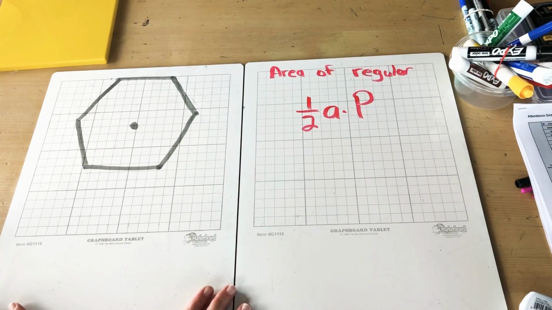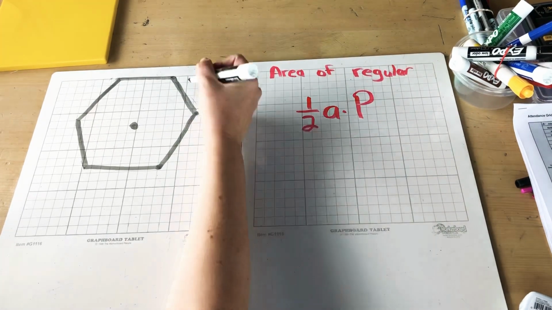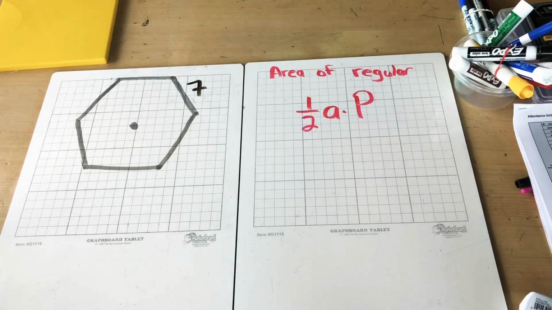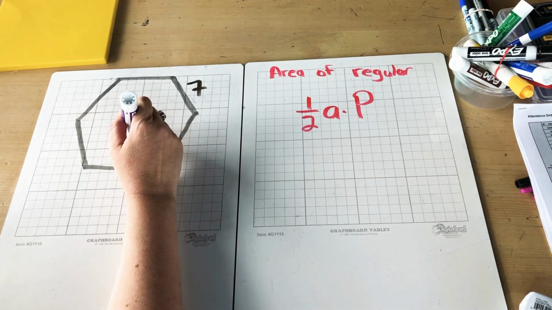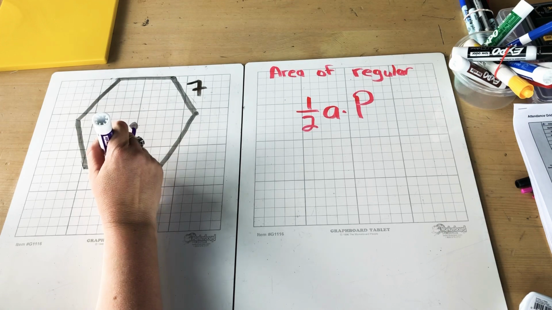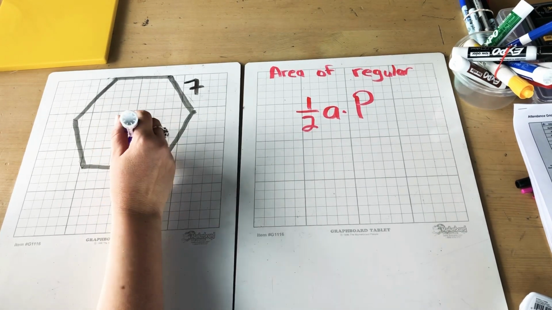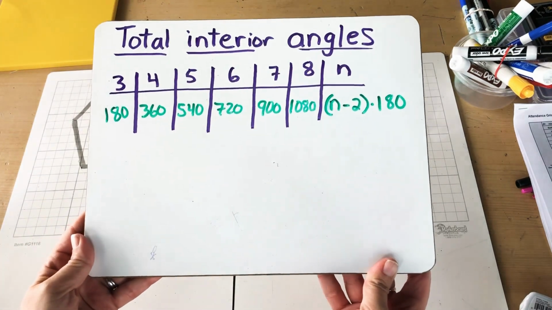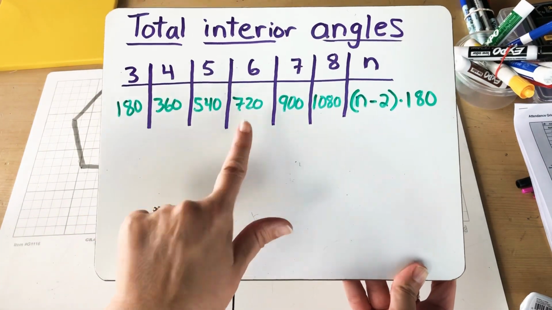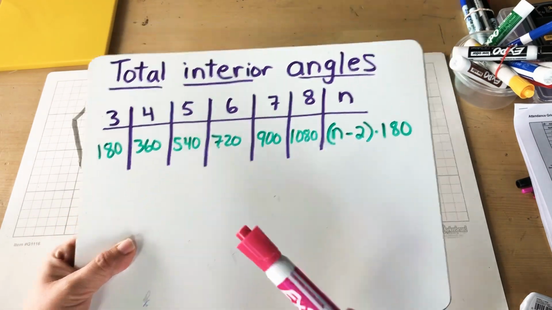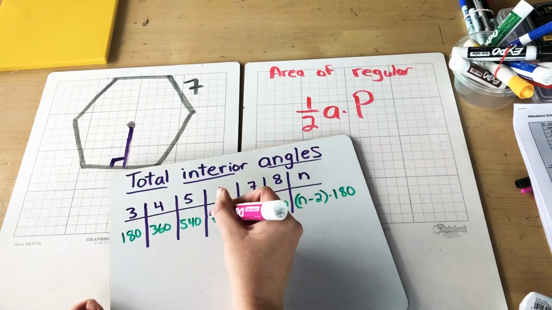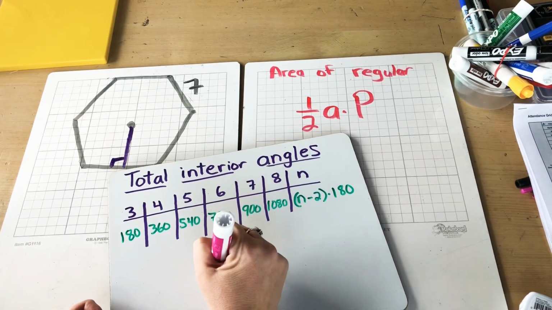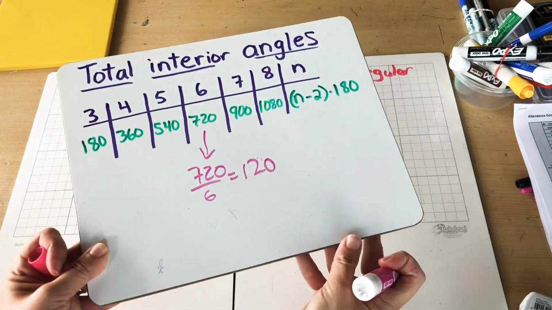So I'm going to take, for example, a regular hexagon, and say I'm just given a side length, just one side length. And I need to find the apothem. So what you're going to do is draw it in, and it's perpendicular. Anyway, it's perpendicular, so you have a right angle there. Now, do you guys remember this? When we learned the total of the interior angles? So I have a 6-sided shape, and I need to find each angle. So I'm going to just do the 720 divided by 6, and we get 120 for each angle.